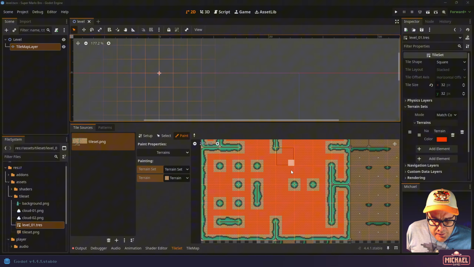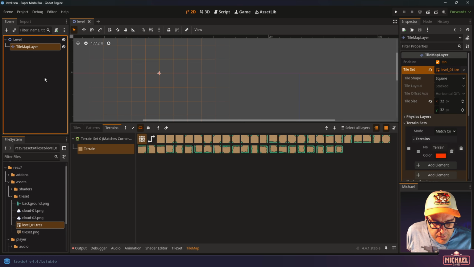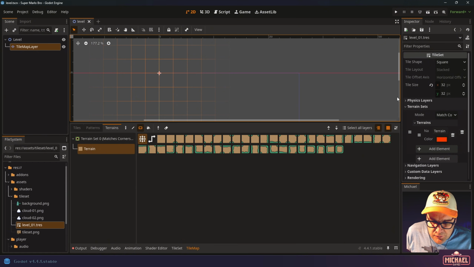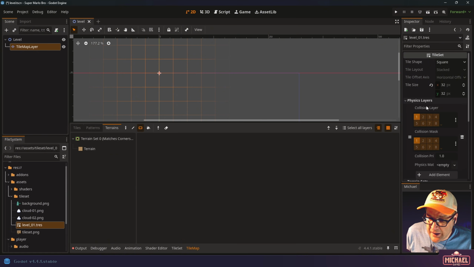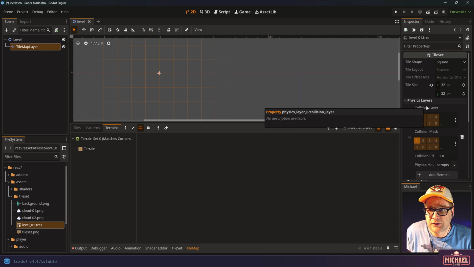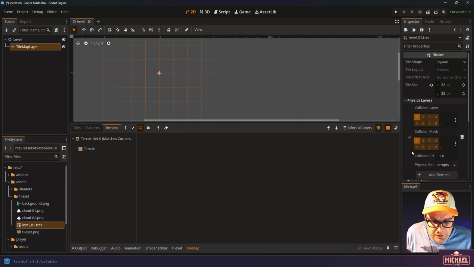All right, so another thing that we can add on here is physics. You can see when we have the tile set selected, when we've got our tile map here, or we could open it even from the inspector, we have physics layers, so let's add a physics layer. What the physics layer will do is allow us to draw a collision shape that is used to detect collision and other physics type operations.